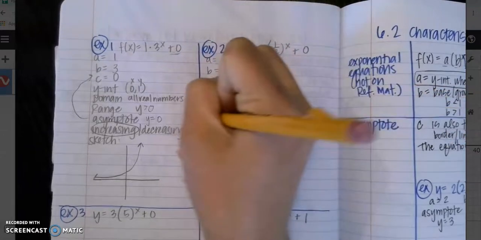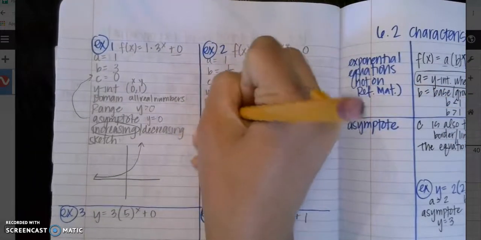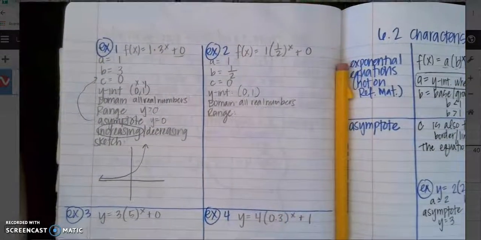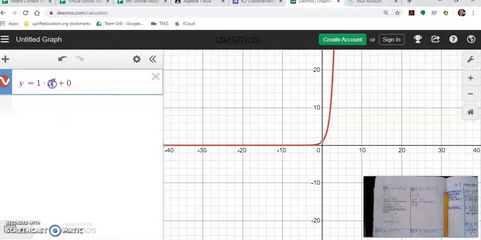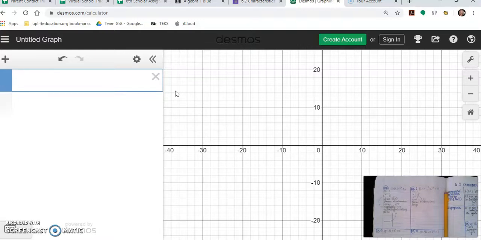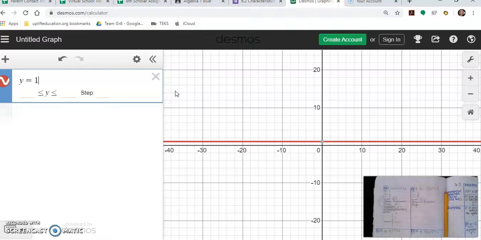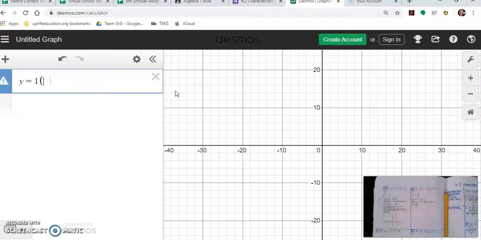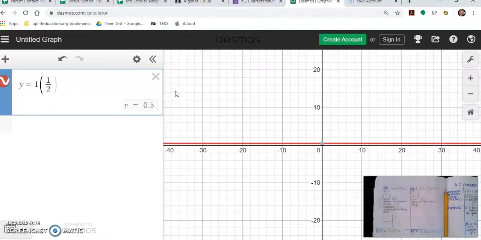It's not a word problem. My range, we're going to have to check using the graph now. So I'm going to go to my graph. Now you can use this with parentheses, so you can always start over. y equals 1, and I'm trying this now in parentheses. So 1/2 is 1 dash 2. Do you see how it now makes it as a fraction? And I'm going to tab over, make it type normally again, and then put the parentheses. You might have to experiment with that for a little bit.